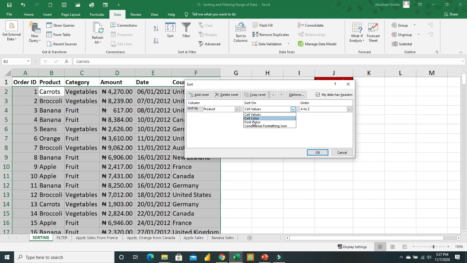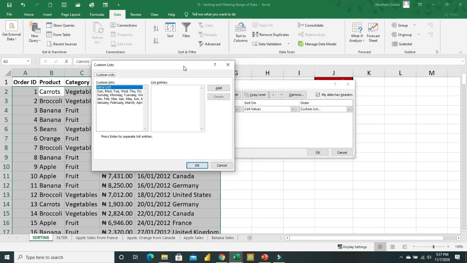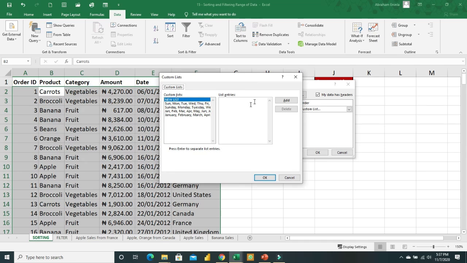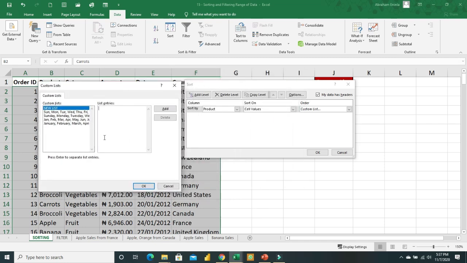Of course, we are sorting on cell values, but when we get to order, we will choose custom list. And for our custom list, we're going to click add a custom list, and then we're going to include the list.